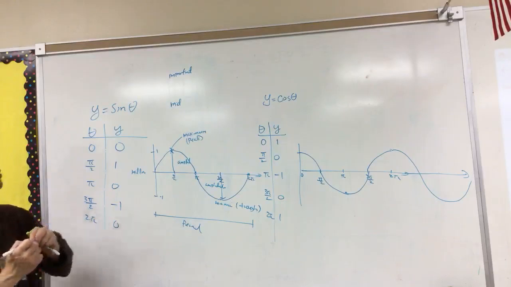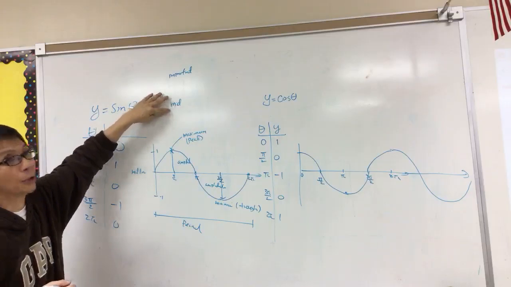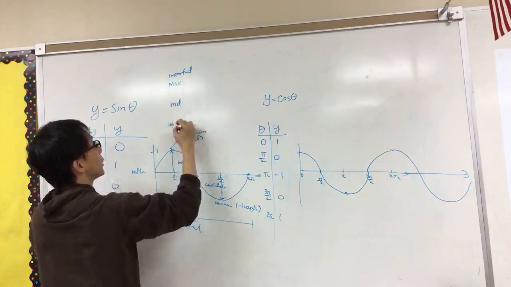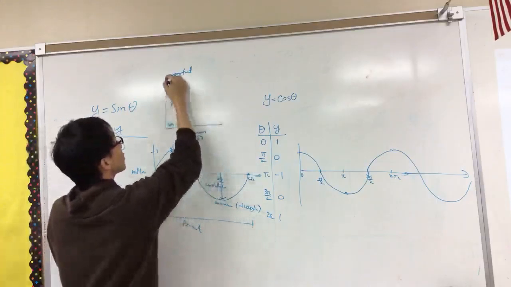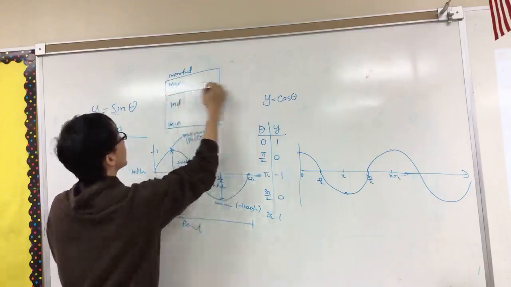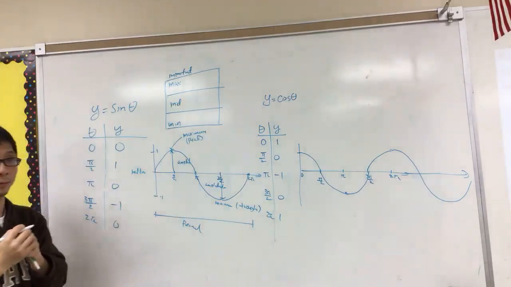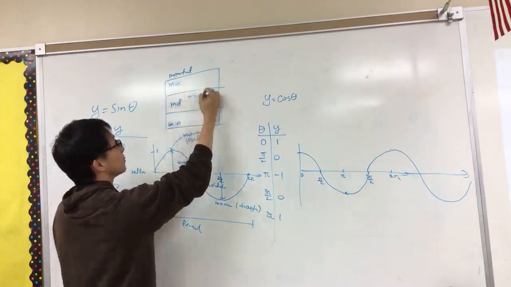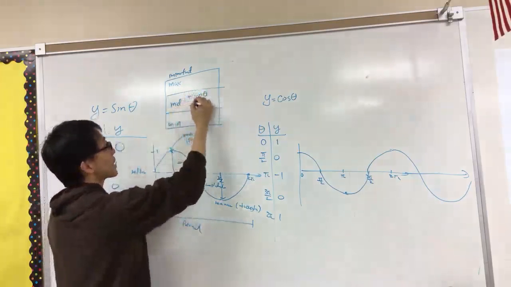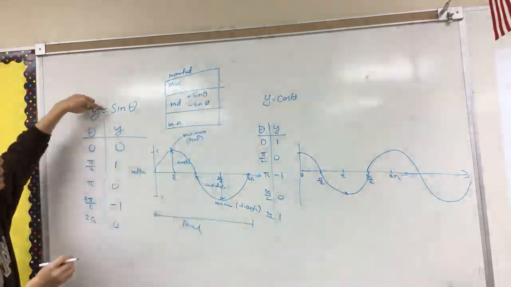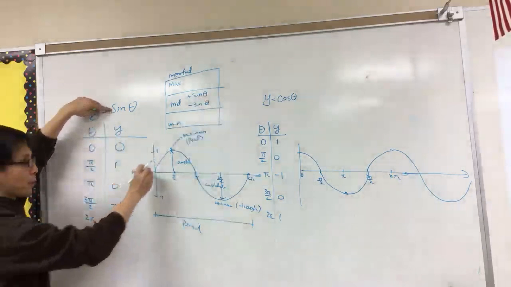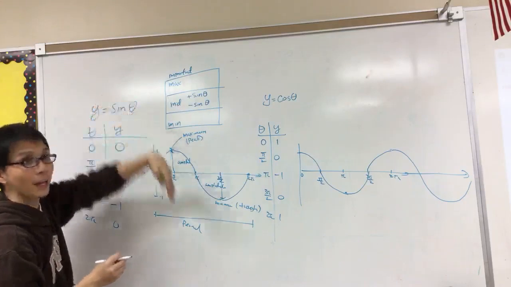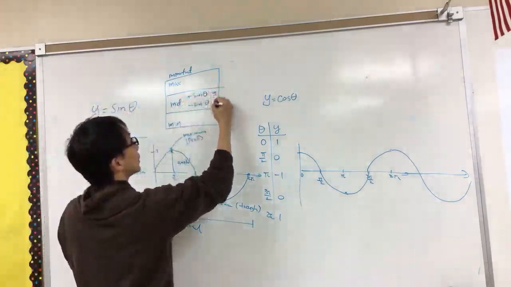Yes. Okay, so now here's the things that can happen. You start at mid. There's a max and there's a min, right? So we're gonna form this chart right here. If I have a positive sine graph, it's gonna start at a midline. Positive. If a negative sine graph, if I put a negative sign in front of it, what will happen? It's going to reflect. So if a negative sign, it's going to go down. So this is up, and this is down, right?